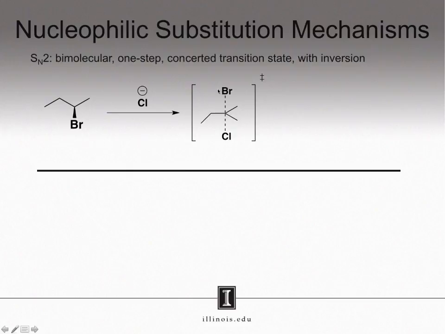The consequence of this mechanism is that our nucleophile, in this case our chloride ion, can attack this carbon from only one direction, from the opposite side of the bromine atom. This results in inversion of stereochemistry, where in this example our bromine atom was pointing towards us, therefore our chlorine atom must be pointing away from us in the product because it had to attack from the opposite side of the bromine. Not all substitution reactions will proceed through this mechanism.